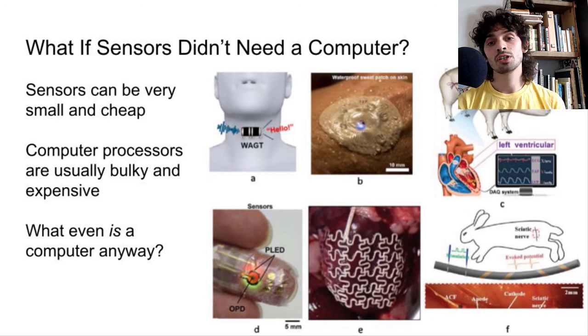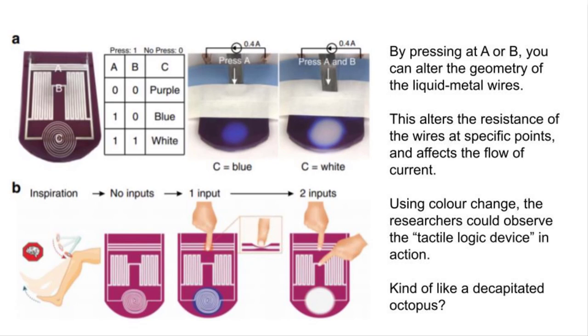You could potentially make sensors that are small and cheap. And computationally, it might be useful to offload some decision-making processes and keep it local to where deformations are happening. So this is what the Dickey group tries to explore here. This is a little bit of a complicated slide, but I'll try to walk you through it. So basically, they built a little circuit as a proof of concept that takes different finger presses and gives different outputs.